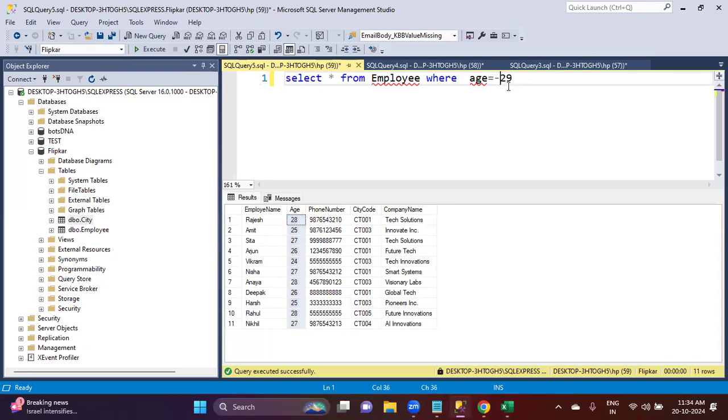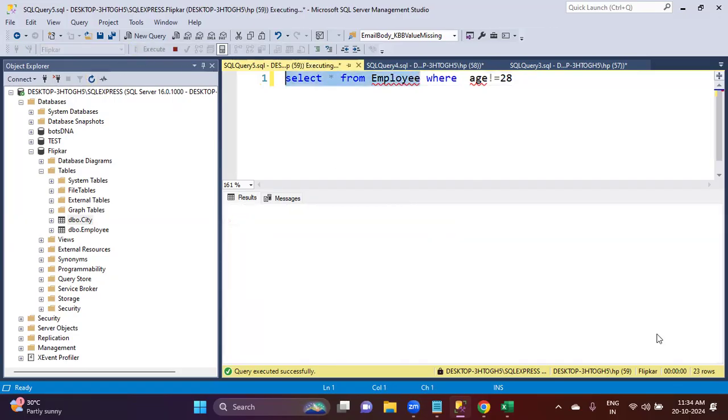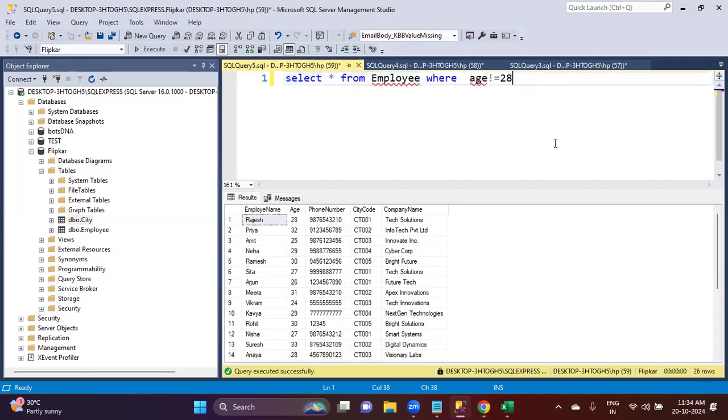So not equal to 29 means we have 29 there, so I'm just mentioning 28, because a few with 28 are there. Not equal to is like that.